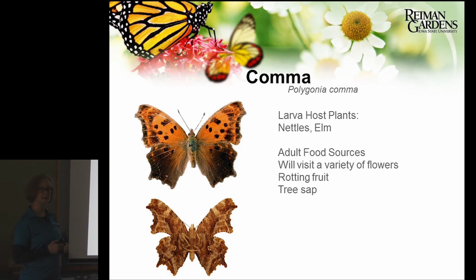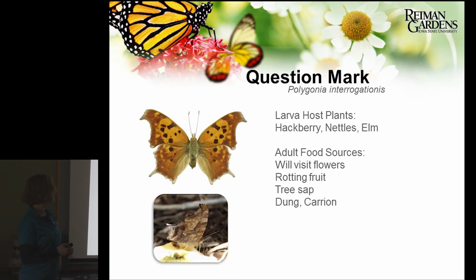And this is where I talked about you needed to see the underside on their hind wing. So if you look down here, we have a little silver comma. Sometimes it's hard to see that, but a lot of times they will sit with their wings shut, so then it's easier to be able to see that. And then the next one is the question mark. So as you can see, very similar angular wing pattern.